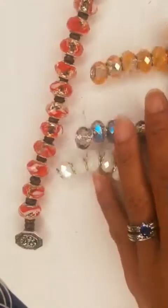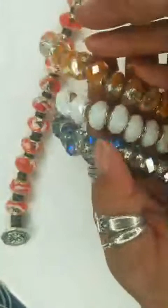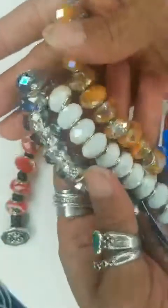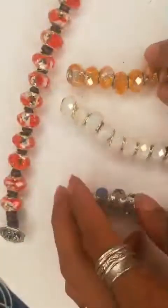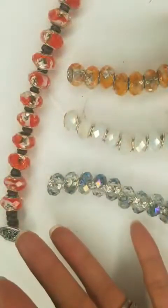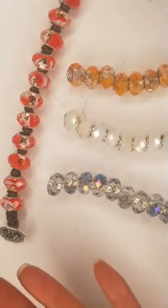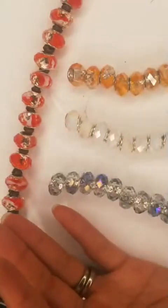As I am saying my hellos, can you guys help me pick out what color bracelet we want to make today? Do you guys want to go with a creamsicle orange, a really summery white, or this pretty and sparkly kind of mystical blue? So if you could have a choice of what color bracelet we're going to make today, I always like your bit of help. So we've got color number 1, 2, and 3.